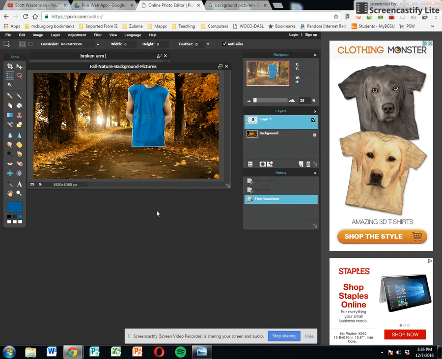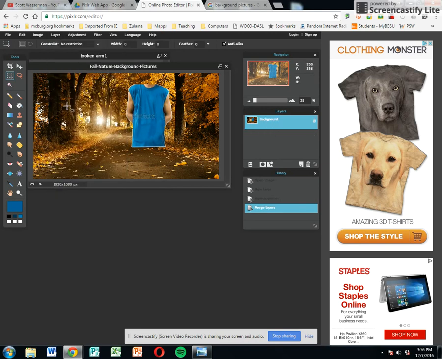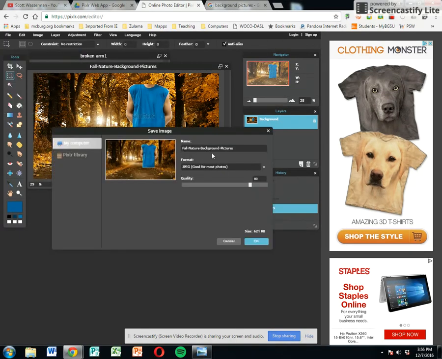and it says, do you want to apply the change? And I say yes. Again, now this has got this in two layers. We can always move it around more if we want, but if we want to finally finish it, we go to Layer again, and we say merge down. This is one whole picture, and if I want to save it, I just go to File, I go to Save, and then I can rename it and save it as something else.